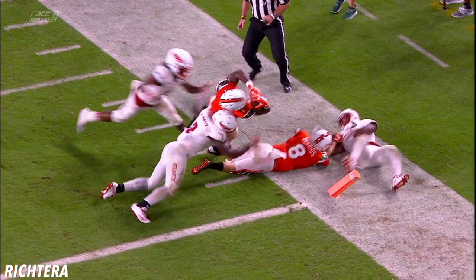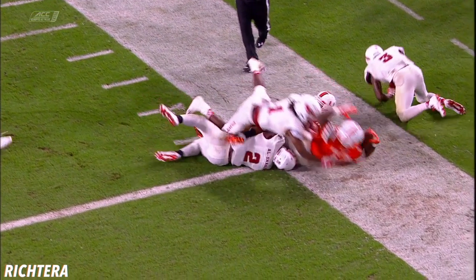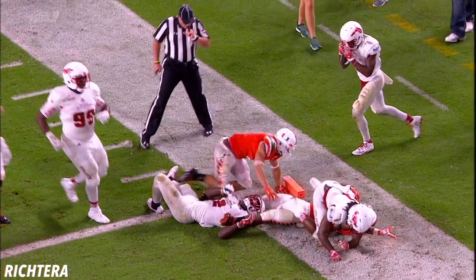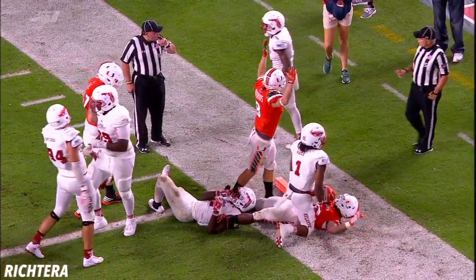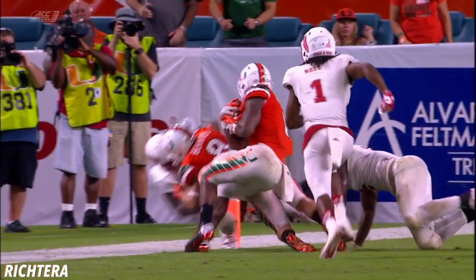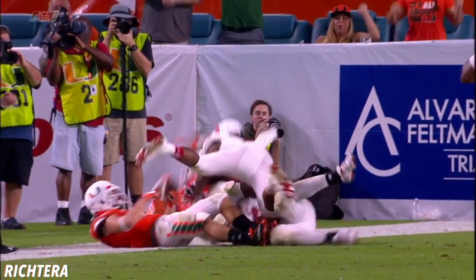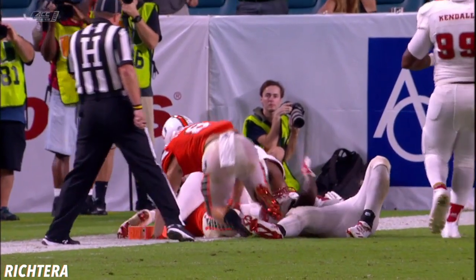His foot isn't out of bounds. And I think if the pylon is there, he hits the pylon. I think that's a touchdown. I think a couple players hit the pylon. But once again, what a special run by him. And you see him use the power right there, set his feet, and thrust himself towards the end zone, towards the pylon. And that's what you want to see.